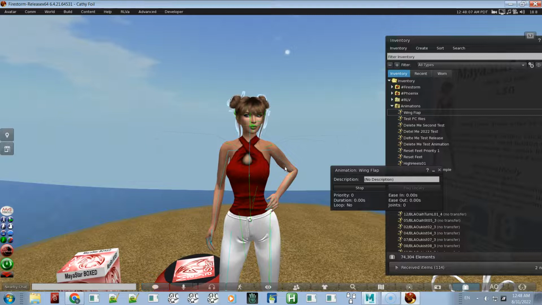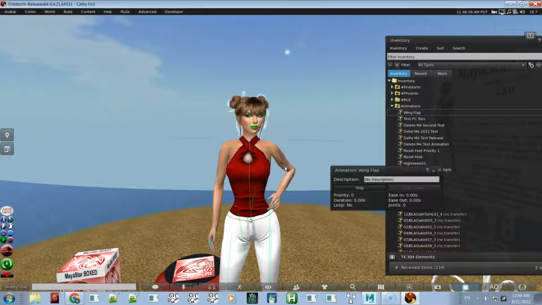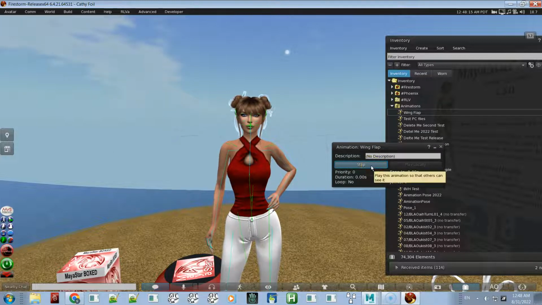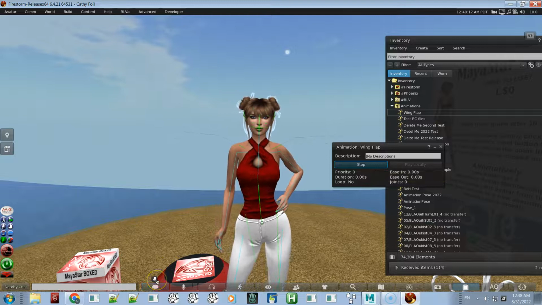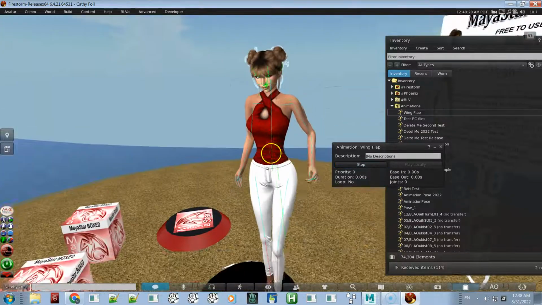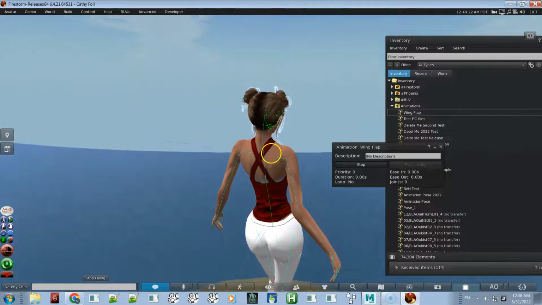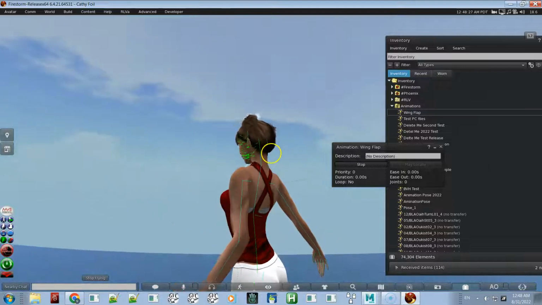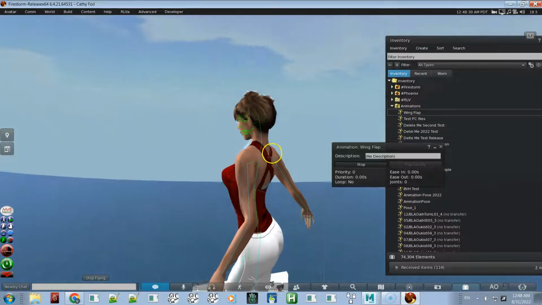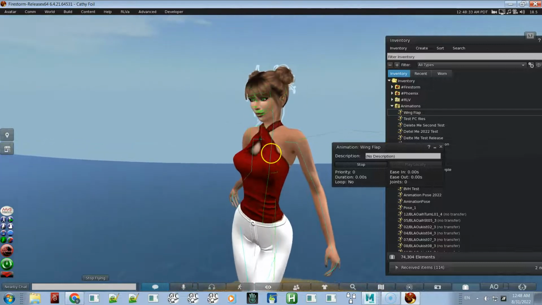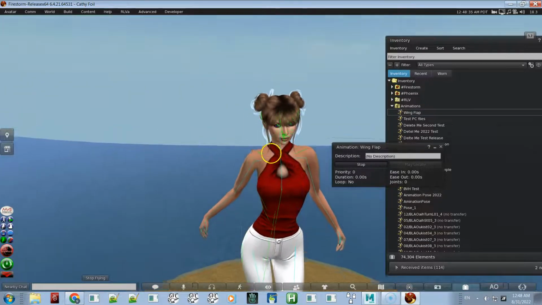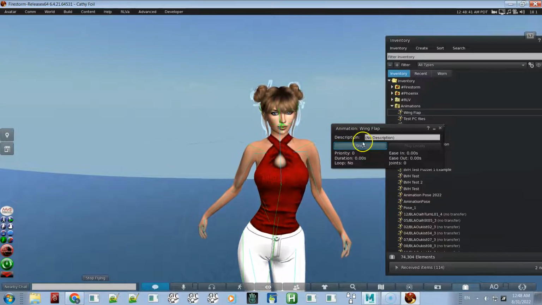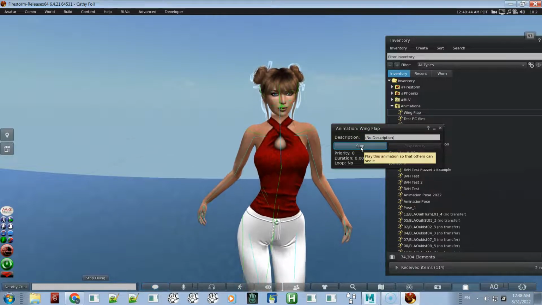And I believe there are scripts, I don't know how to do them, where you can set in the script that when you go into fly, like you hit F on the keyboard, it will play this animation. So I think there are scripts that will set your default animations, so that when you go into flying mode, the wing animation will automatically play. It overrides whatever animation is set for when you're flying.